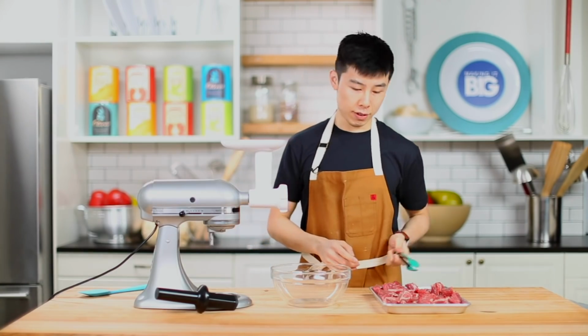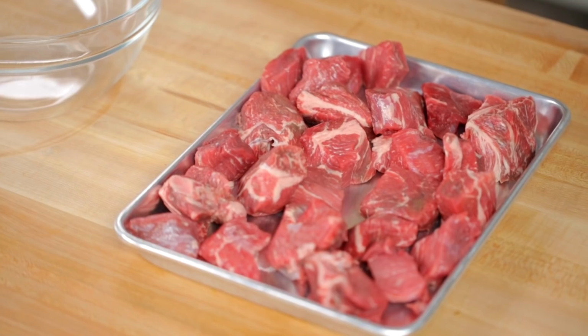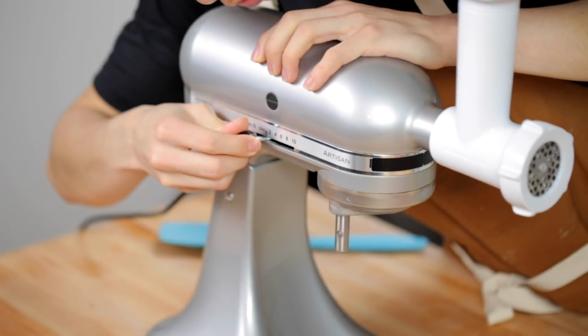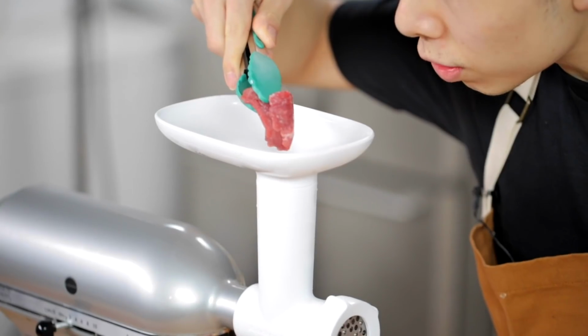Over here, I have a lot of chuck, which is a nice cut of beef with a lot of fat and flavor. I've never made a giant hot dog before, let alone a regular hot dog. So I'm gonna make a hot dog. Make sure that this doesn't get stuck. I wanna do one piece at a time. In you go.